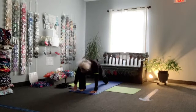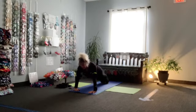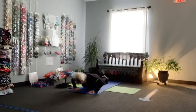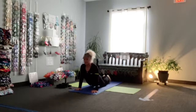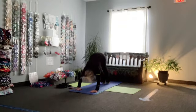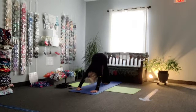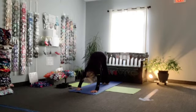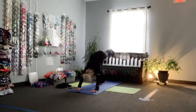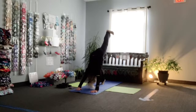Exhale that hand down. Go ahead and step left foot back into plank. Exhale as we lower. Inhale, lengthen, rise, cobra. Exhale, let's tuck toes, and we're back up into down dog. Inhale again into our plank, and exhale, down dog. Let's extend through the right heel as we lift that right heel towards the sky, three-legged dog.